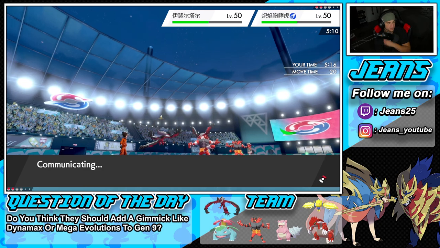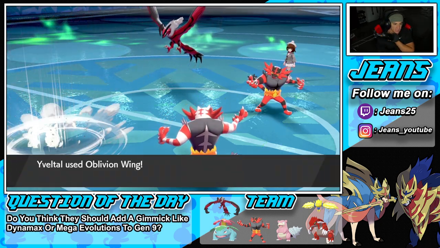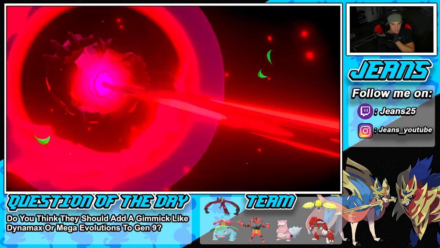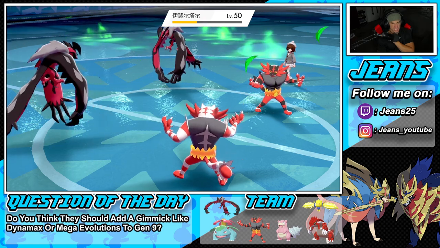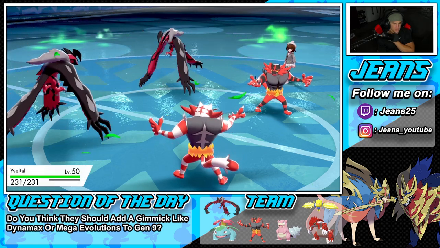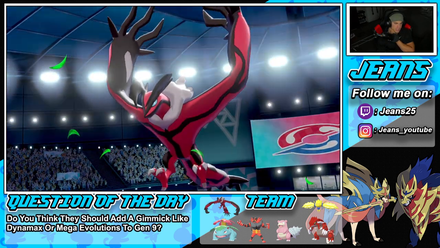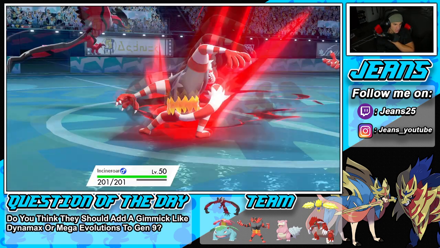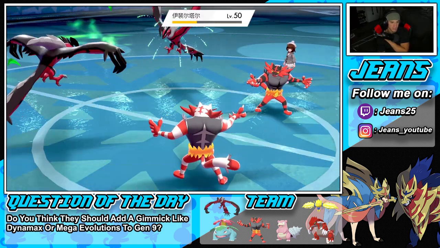Flare Blitz. Run it. Let's start tackling down this Pokemon right here. Yveltal's going to drop a nice, lovely Oblivion Wing. Chip up a little bit of damage on that thing. And Flare Blitz might be able to get the job done. It's going to be kind of close. We're back to full HP. And this thing's going to drop an Oblivion Wing of its own. Probably going after my Yveltal because it is minus one. No, it goes after Incineroar. Wow, that actually did a good amount. It did a little bit more than I thought it would.